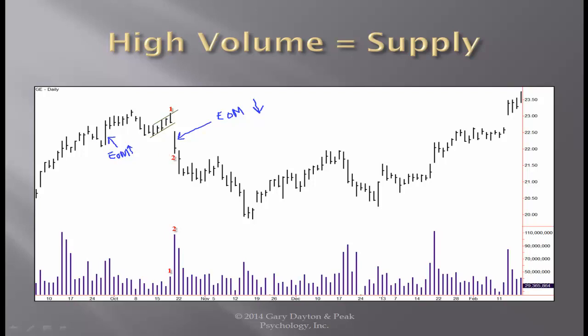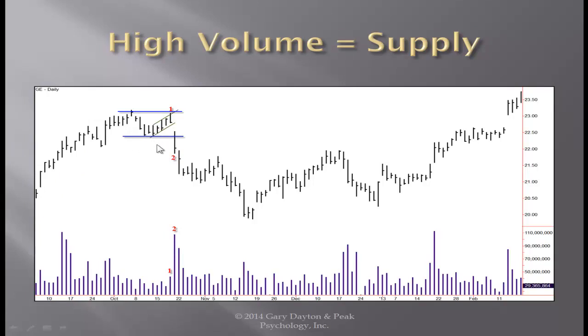Now, I want you to note something that's very important. I'll say this numerous times. I hope I remember to say this numerous times. The difference between the high volume and widespread on this bar and the high volume and widespread on this bar is very significant. This is occurring in a mature trend. We know it's mature because we've been going up for a while. This is just breaking down. Let's go to the next chart here. This is just breaking down out of a little trading range.